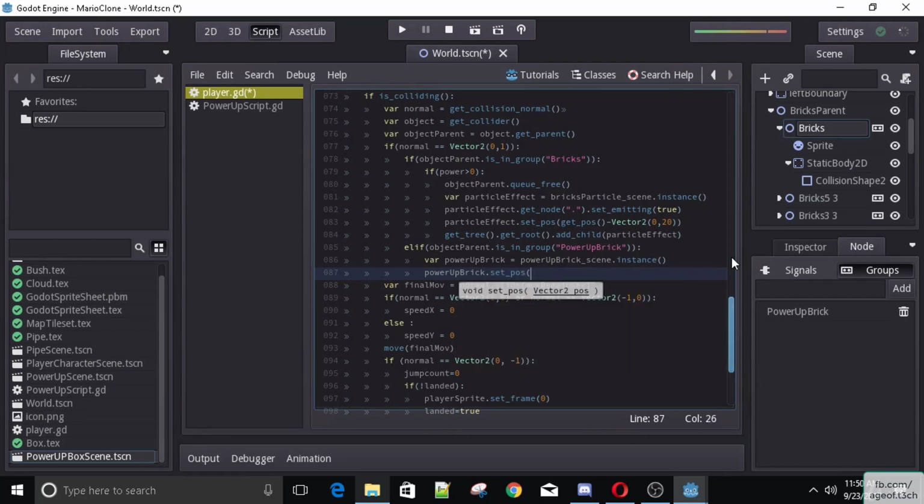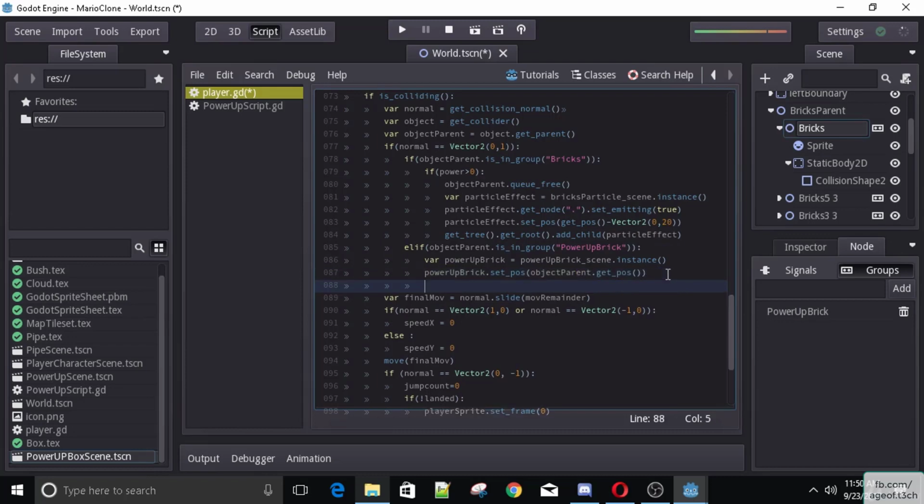This will be exactly the position of the previous brick that we hit. So we set the position of the power up brick to be equal to the object parent get position, so to the position of the brick that we hit.